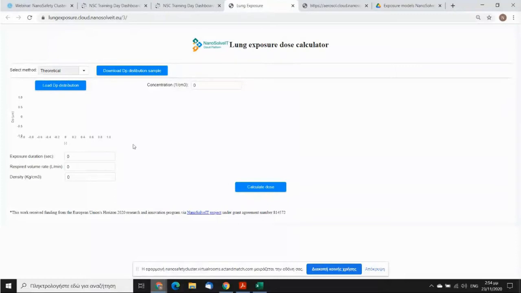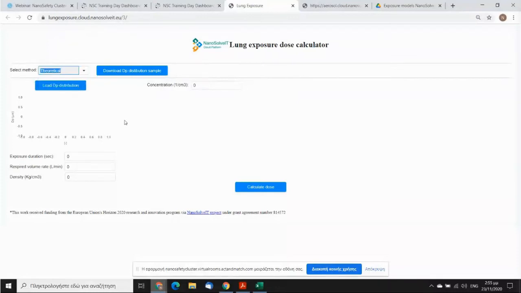To do that, we have three methods: one is theoretical, the other is called template, and the other is from aerosol. I'm going to show you examples from every one of them. Of course, everything is gathered again in the drive link that we have sent you.